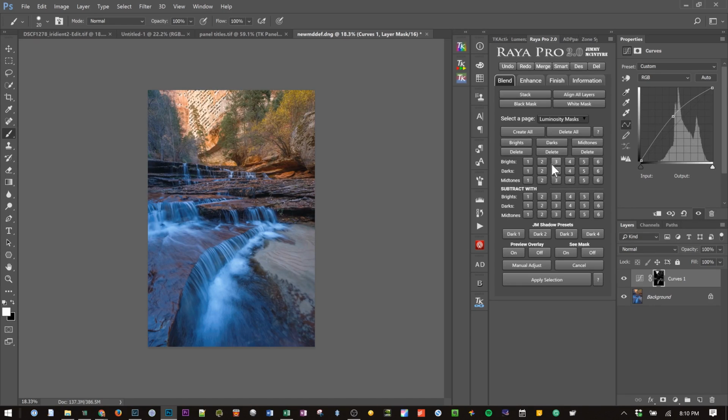So that's the real basics of it, and there's not much more to it. It's kind of going back in time to the original TK panels where you had to create the channels and then figure out what to do with them, and it's just not very intuitive. So I'm not too excited about this panel for luminosity masking. Like I said, it has a lot of other functions to help you blend images, but that's not really what I want to focus on here. So not impressed at this point.